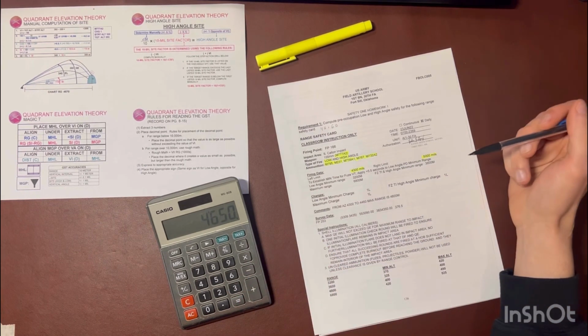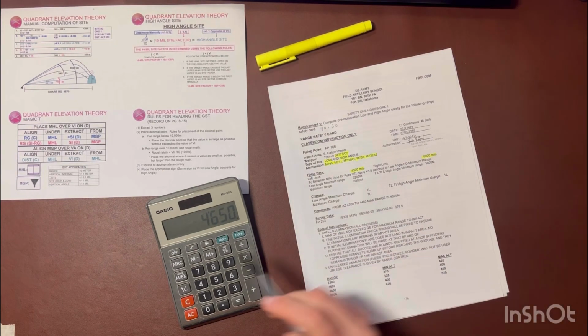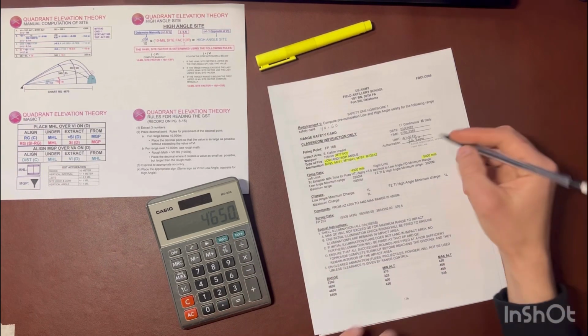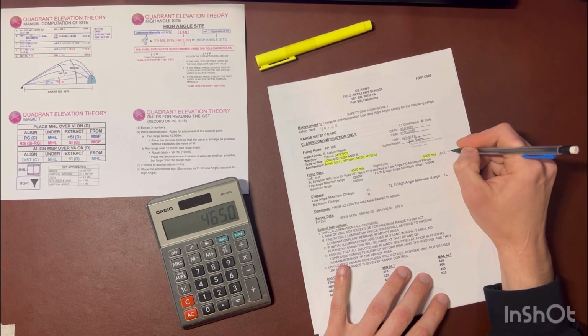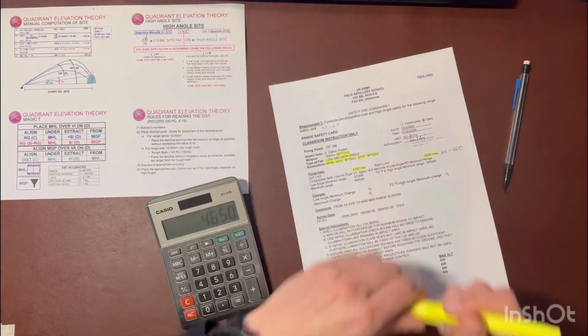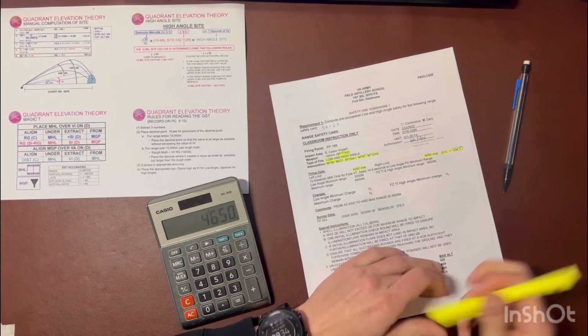Remember, we always do azimuth of lay or azimuth of fire to the nearest 100 mils. So 4,650 expresses to 4,600, right? So my azimuth of lay is going to be 4,600. And I just go ahead and calculate my azimuth of lay right then and there, so I don't have to do it later. Okay, so we've got that.